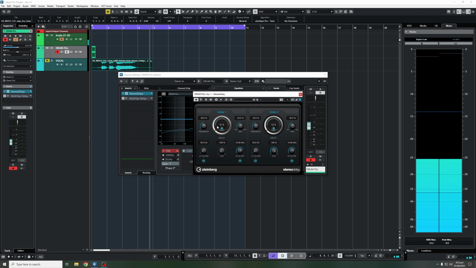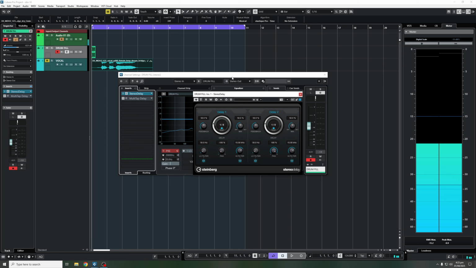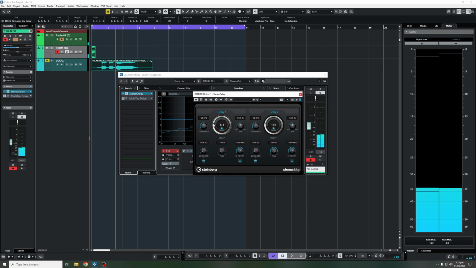Now, with regards to delay 1 and delay 2, you'll find underneath where it says 1-to-1. This is the actual delay time, with regards to how much you want it to delay. So, for argument's sake, if I'm going to make this, let's say, 1/8, we're going to make them both 1/8. Let's have a listen now to our delay on our drum fill. And then let's make it quarter notes.